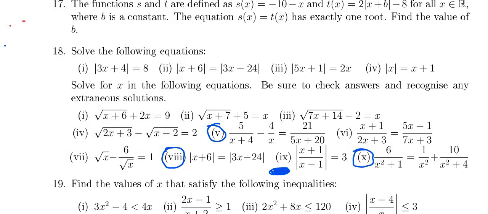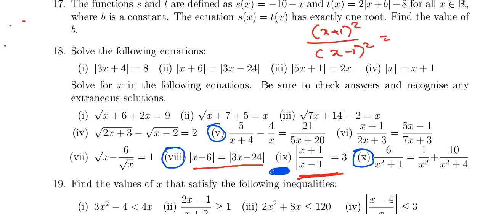Okay. I was wondering, since they don't have any modulus or square root, how we were supposed to solve this. But now that you've solved this one, I think maybe I can try the others on my own. So like this one here, you just square both sides, right? Square this side, equate it to the square of this side. That's all. Then for number 9, I just square everything. Yes, square everything. So it's going to be x plus 1 squared on top, then x minus 1 squared, and also your 3 on this side, squared.